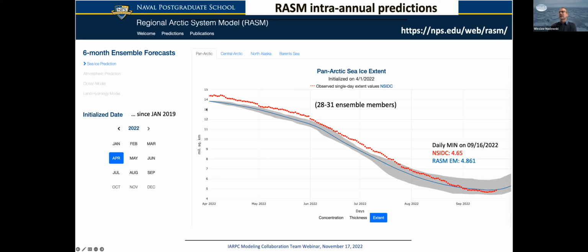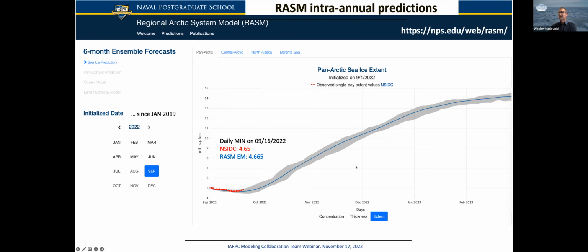You can see that initialized in April, we're off by maybe 3/4 million, mostly in the Sea of Okhotsk. By the time we get to the September minimum, the RASM forecast ensemble mean is very close to the NSIDC measurement, specifically on September 16. So this is a 6 month forecast, and RASM is showing reasonable skill based on a 31 member ensemble.